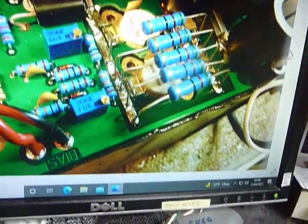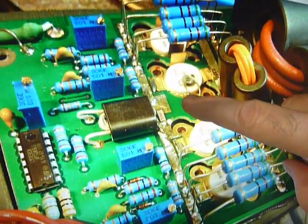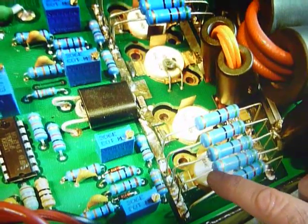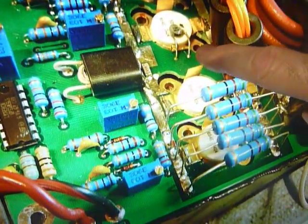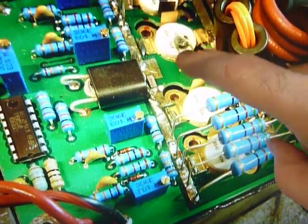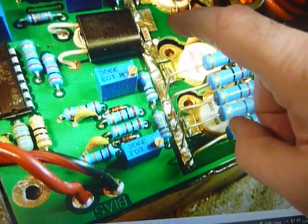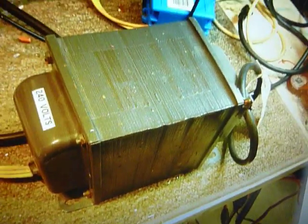These are supposed to be connected to ground here on the sides of the transistors — that's the source on those MOSFETs. But those also connect internally directly to the mounting bolts, so they don't need to be connected separately here. I had to clip that one off so I could get the heat sensor thermistor located right over the top of that transistor for the biasing.